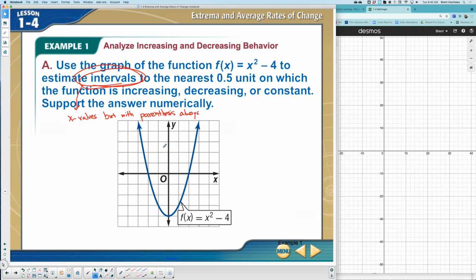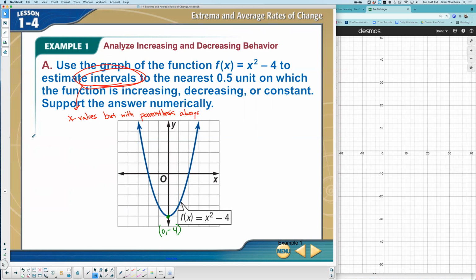Okay, with that, we're looking at this graph. Does this graph always increase, always decrease? Is it always constant, or is it a combination of some? Combination. What's the left half doing? It's decreasing. What's the right half doing? Increasing. Okay, let me tell you how students are going to mess up. They're going to look at this point, and I'm going to write it as a point so you can see where I'm getting the numbers. That point is in the middle of the graph, which means the x value is 0, and it's down 4 units.